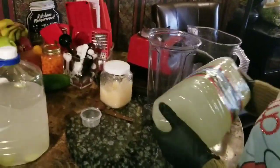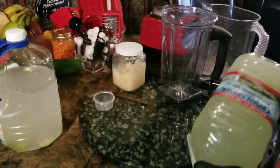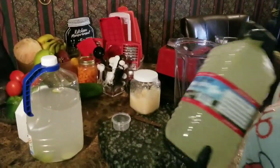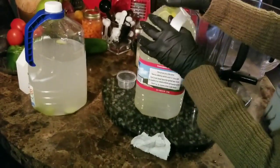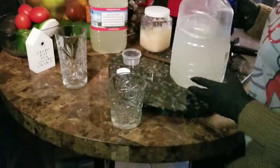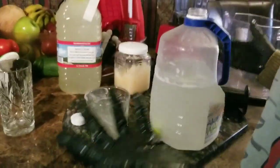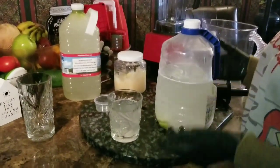Now you want to refrigerate it for about 15 to 30 minutes before you drink it. Or if you already had your water in the refrigerator, you don't have to wait — just put it back in the refrigerator. You can drink it right away. Make sure it's nice and cool and not warm. That's our sea moss, ginger, cucumber, and key lime drink. I already prepared some last night — it's cold and refreshing, and you can drink as much as you like. Consume it within three days in your refrigerator. I got alkaline spring water, which is preferred — not tap water or anything like that — because the sea moss is living, so you want to keep the sea moss alive.